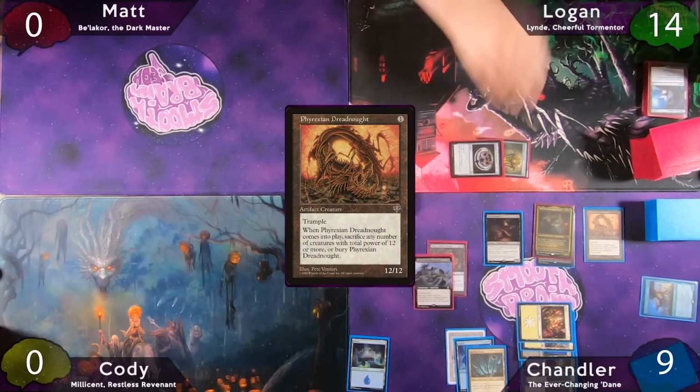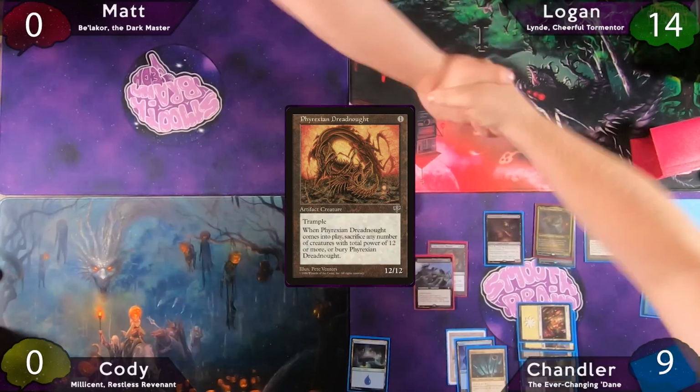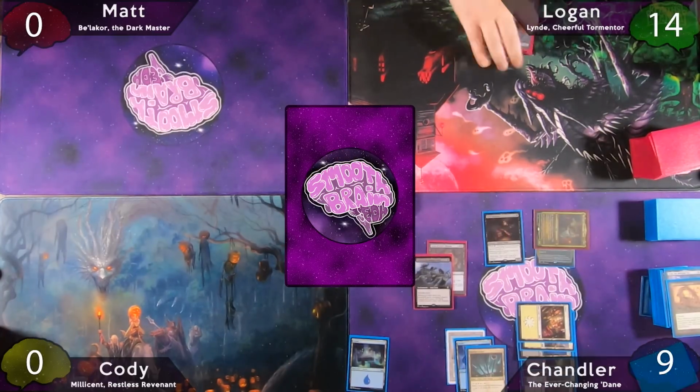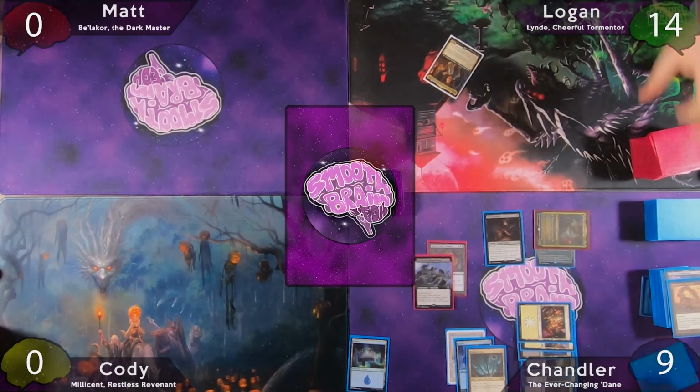There will be a Grim Haruspex trigger and a Curse trigger, but Logan knows that Chandler just needs to cast his Ledger Shredder from hand and equip it with the Lightning Greaves to be able to deal lethal to him. So, Logan will concede the game. There you have it. Chandler and the Ever-Changing Dane is the winner of the Halloween 2022 special.